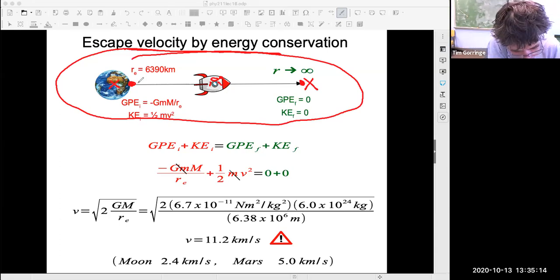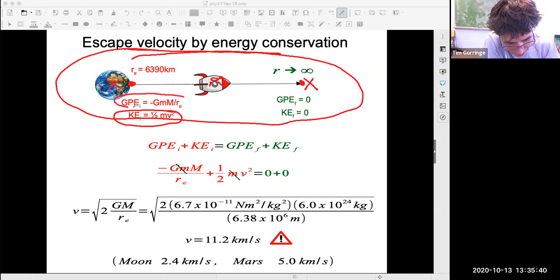So the space rocket blasts off, and so it has some initial kinetic energy by virtue of its motion, and that's given by this equation here, 1/2 mv squared. And that v is the velocity or the speed of the spacecraft. So the spacecraft has some initial kinetic energy determined by speed, and the spacecraft and Earth together have some gravitational potential energy.